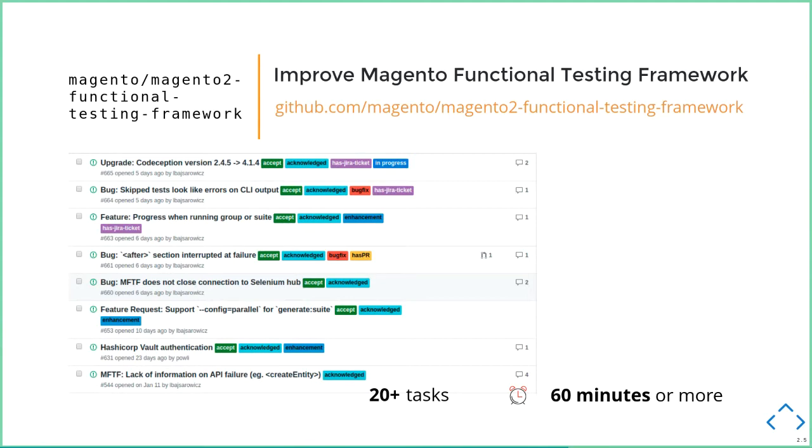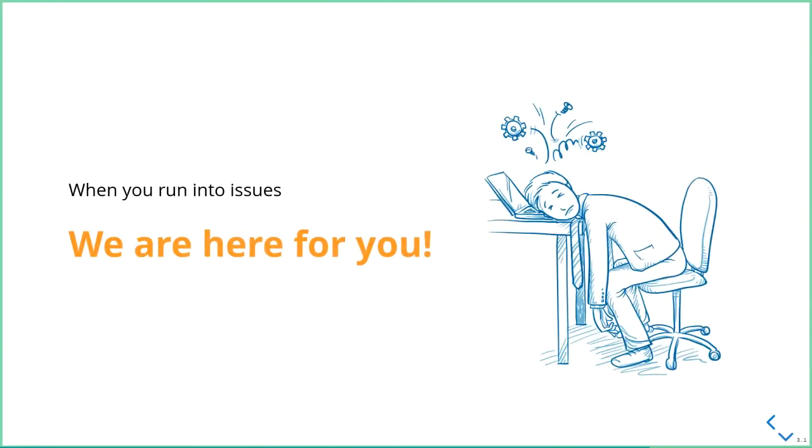And that's all when it comes to the projects, but I want to encourage you, even if you run into issues, we are here for you all day, the next 24 hours, but not only the next 24 hours, because if you want to work on some issue even longer, we are still there. So if next week you want to continue work on this issue, we are still there.